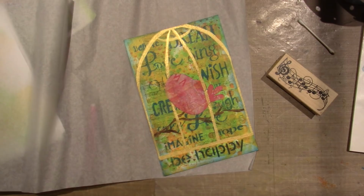I'm going to use, let me look at this. I think I'm going to use black. Ooh, excuse me, Kirby. I'm going to put it up here.